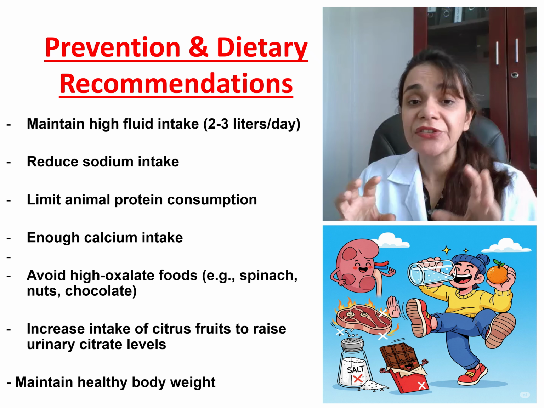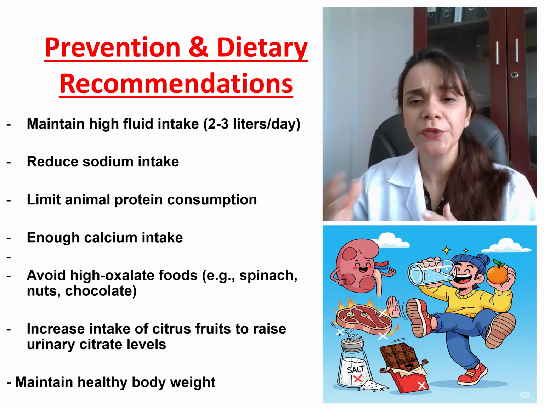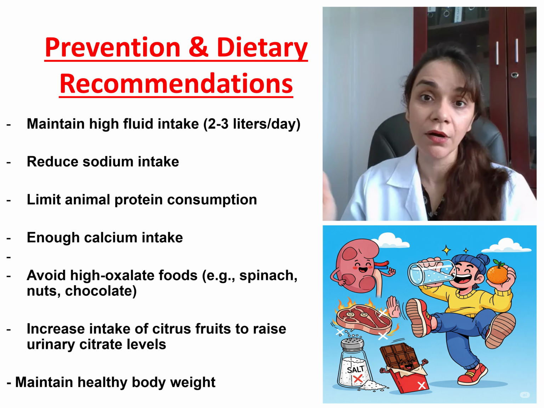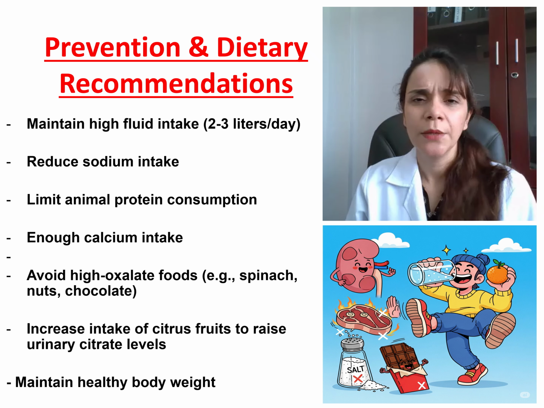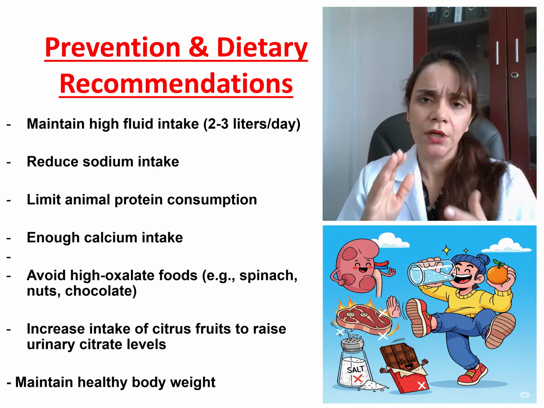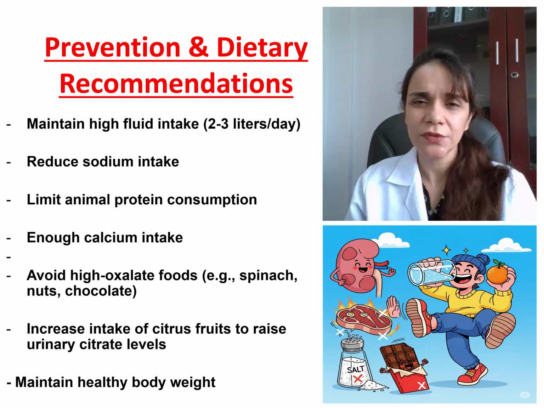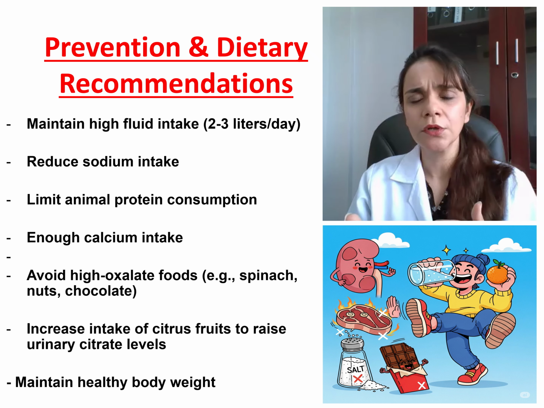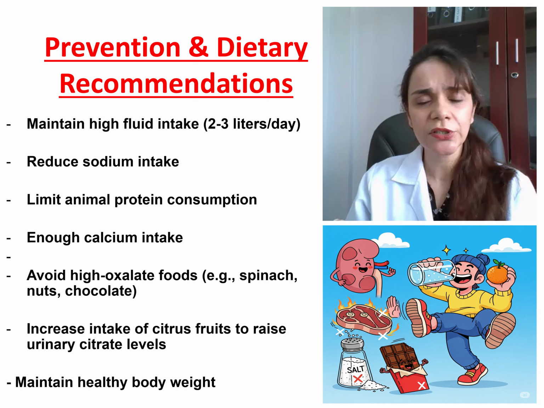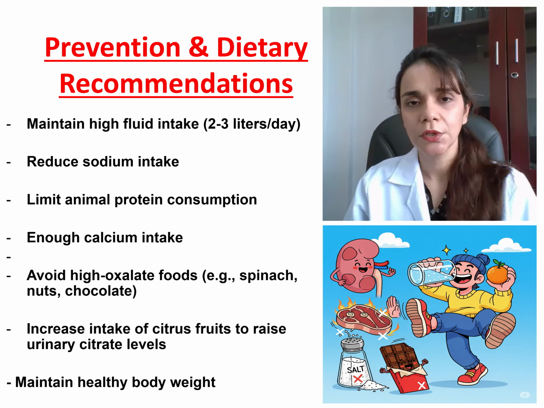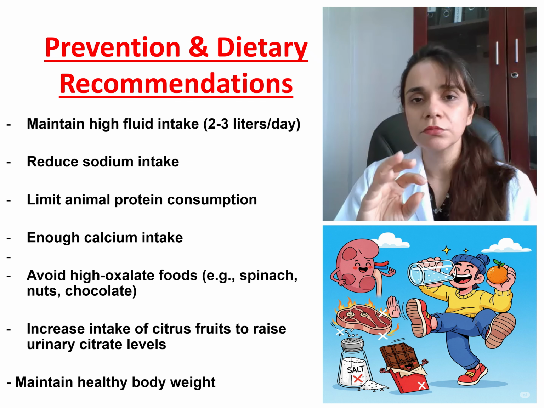Limit oxalate-rich foods such as spinach, nuts, tea, chocolates, lots of them. If you search on the internet, there is a long list. But it's not mandatory to reduce all of them or to not consume any of these foods. No, just consume these foods as much as needed and also eat enough calcium and enough fluid. Altogether will help you. It doesn't mean that you should not drink tea at all. No, just in a normal amount.